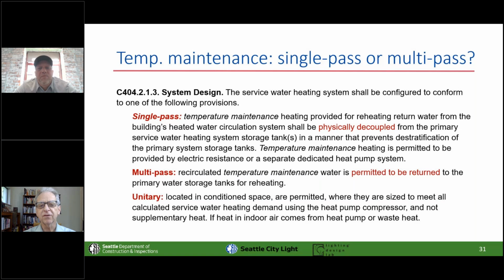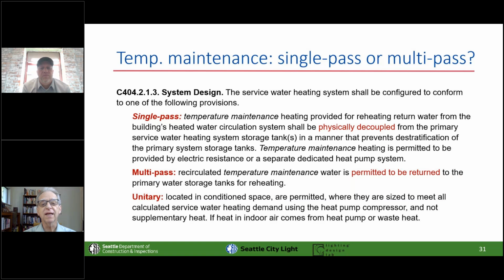If it's that multi-pass that Shawn showed us, then that recirculated water coming back from the loop can go back into the primary system, because that's what it was built for, just increasing the temperature 10 degrees each swoop. And finally, there are unitary systems like the one I've got in my house now, that is just sized to meet that load internally.